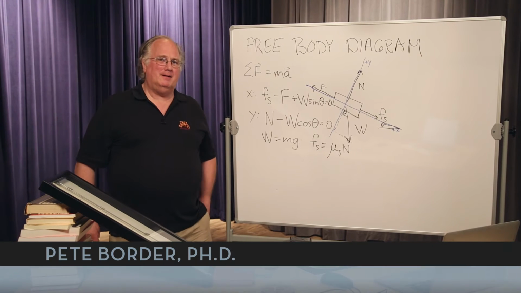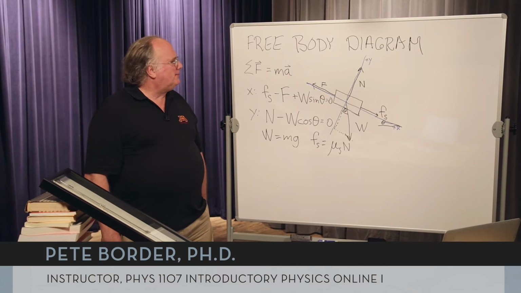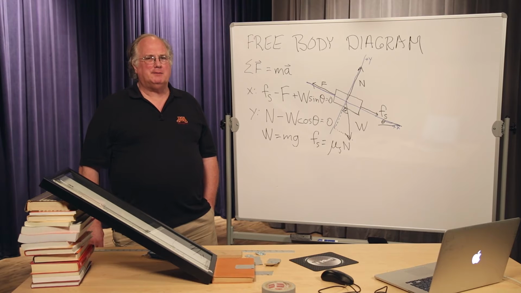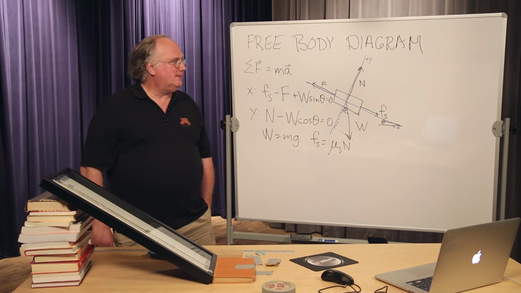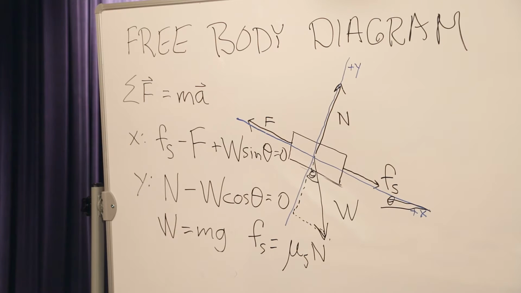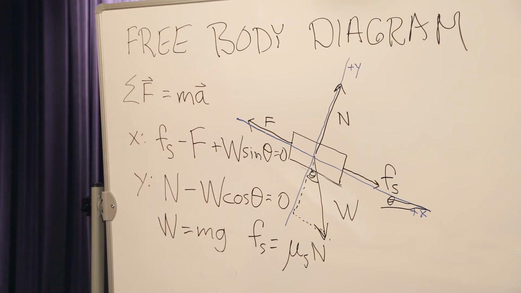Okay, and what we have to do now is apply this free body diagram thing to our experiment, figure out what the algebra is, take some data and analyze it. So first off, this is the free body diagram of the experiment we're about to do. Here are the equations that have come out.